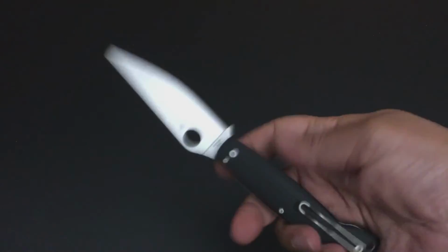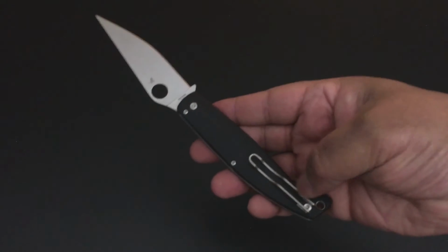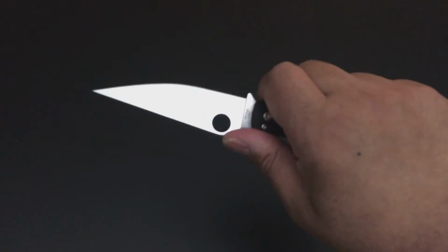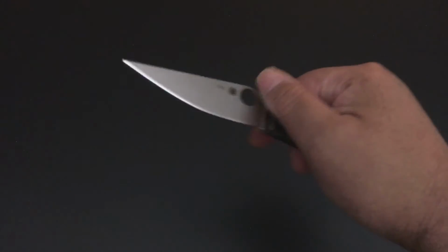Can you see me? And then Spyderco did something that really made me happy. They gave it the right clip. They gave it that deep carry wire clip. This, my friends, I usually don't fall in love this fast. You know, you have to take me out to dinner, wine and dine me, wait till the third date. But this one had me, man, at hello.